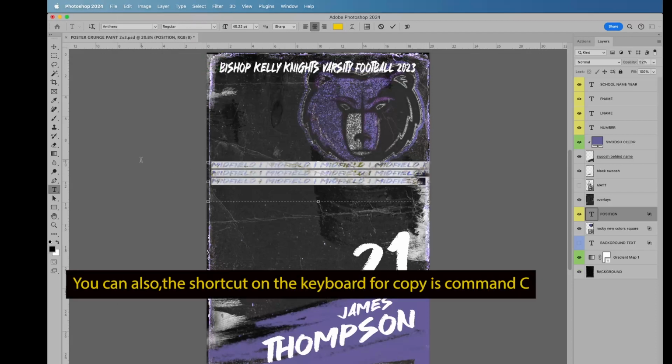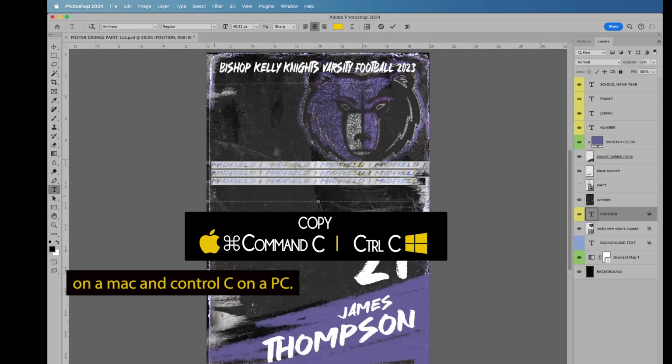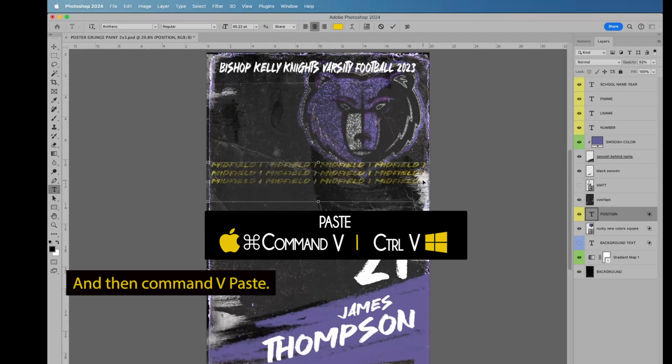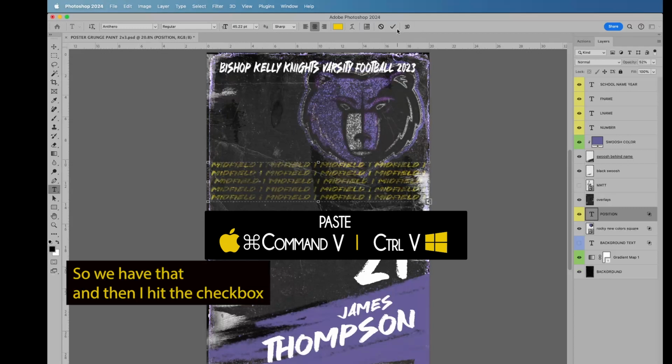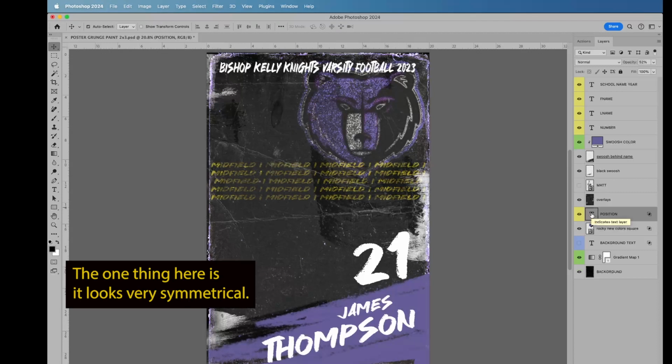highlight. The shortcut on the keyboard for copy is Command C on a Mac and Control C on a PC. And then Command V, paste. So we have that. And then I hit the checkbox to commit, and then I go and change my color. The one thing here is it looks very symmetrical.